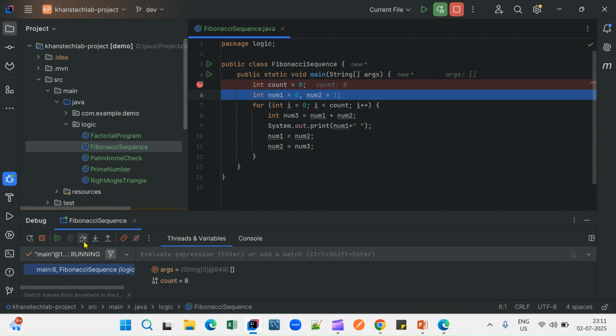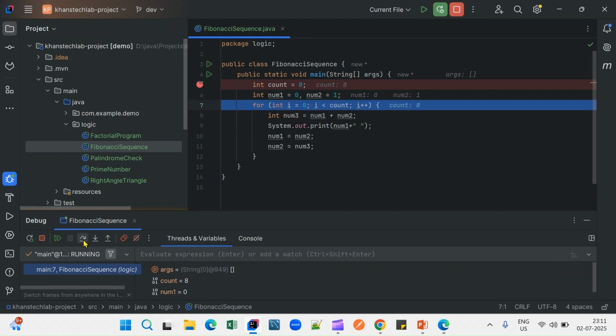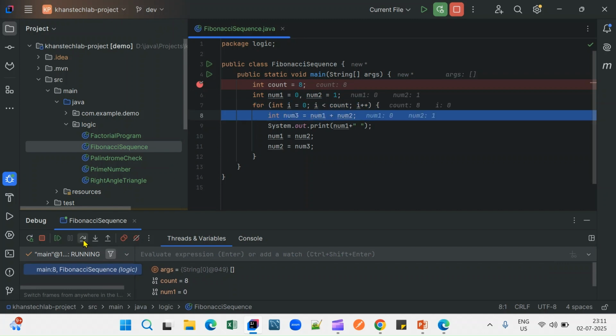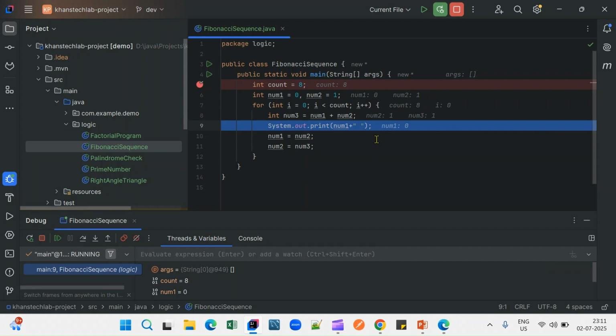So we have taken the count as 8. So the iteration will be 8 times. But the number 1 and number 2 are fixed. So it is 0 and 1. So in the first iteration, we will add number 3 equal to number 1 plus number 2. Now number 2 is also 1. 0 plus 1, 1.